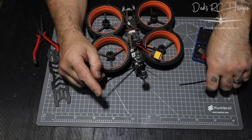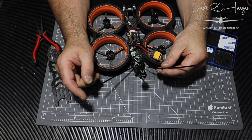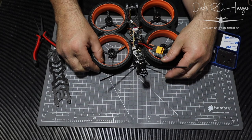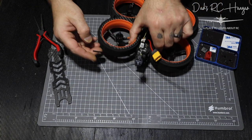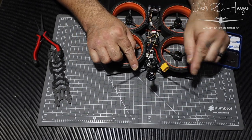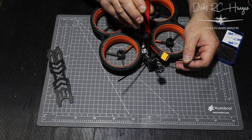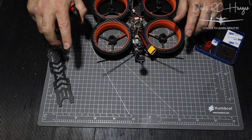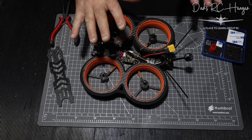You could put the little caps on the ends. I'm not going to do that at the moment, because I'm still going to play about. Now these do move in and out of the holes, so maybe sticking with something temporary. But anyway, you want the antennas coming out as high as you can. The trouble is when you push this down, it pushes the antenna cable down, and you want the cables to come as far out as possible. But yeah, so that is basically it for your building.